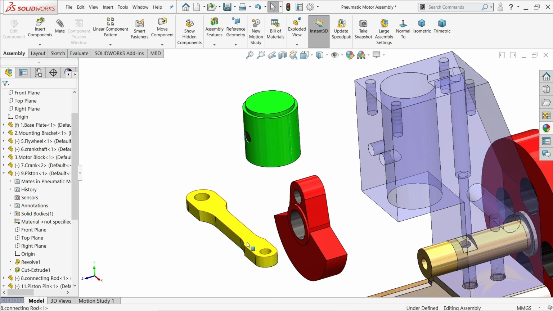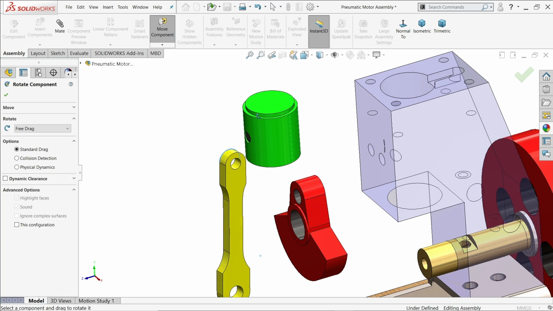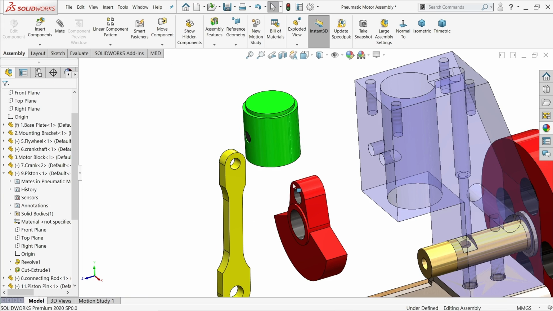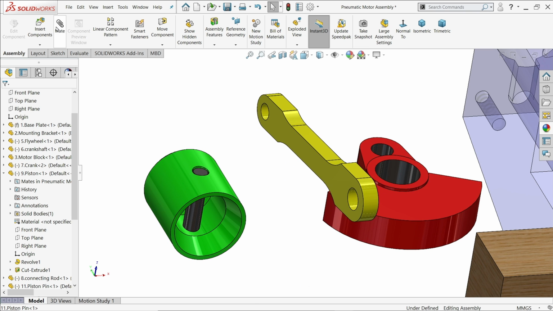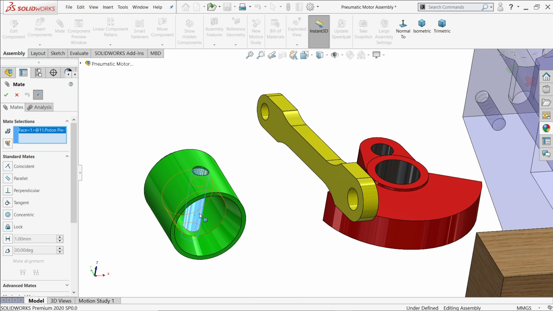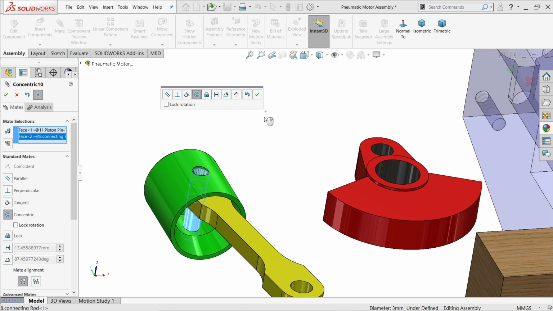Now this, rotate, okay. Pin and this hole, concentric relation.